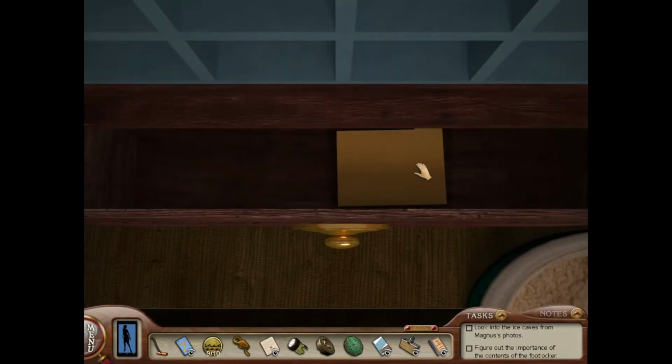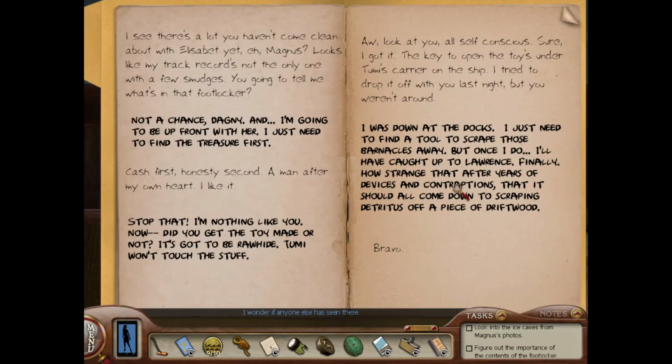Hey! I wonder if anyone else has seen these. I see there's a lot you haven't come clean about with Elizabeth yet. Eh, Magnus? Looks like my track record's not the only one with a few smudges. You gonna tell me what's in that footlocker? Not a chance, Dagny. And I'm gonna be up front with her. I just need to find the treasure first. Cash first, honesty second. A man after my own heart. I like it.